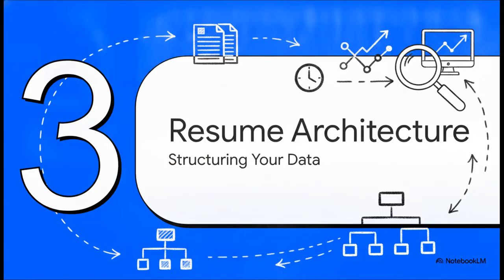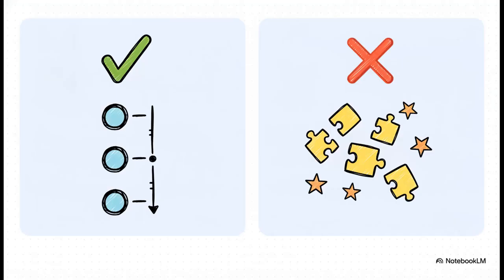Which brings us right to part 3. Choosing resume architecture and structuring your data. The parser basically expects a reverse chronological framework so it can easily map out your dates. Functional resumes, on the other hand, well, they often break the algorithm and they make human recruiters highly skeptical. Because functional resumes group things by skill, they completely untether your achievements from a specific job and date. The ATS hates this because it can't figure out when you actually did those things, and human recruiters just assume you're trying to hide massive employment gaps.